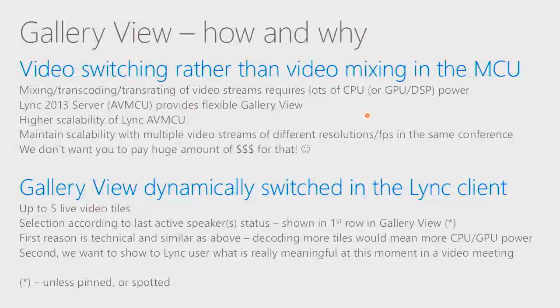First, there is a technical reason. Simply speaking, we really need real estate for that on a screen. And in order to get a proper, reasonable amount of real estate for the view of a single person, you need to have a limited number of tiles. 5 turned out to be a good number for average real estate on average laptops and desktops these days. Some mobile devices might be limited to 4, right? And there was another, non-technical reason. It turns out that when we are meeting with other participants, you can really focus on only up to 4 or 5 people in a room. If you're in a room with many people, I can follow the faces of 4 or 5 people. That was also the idea behind the 5.